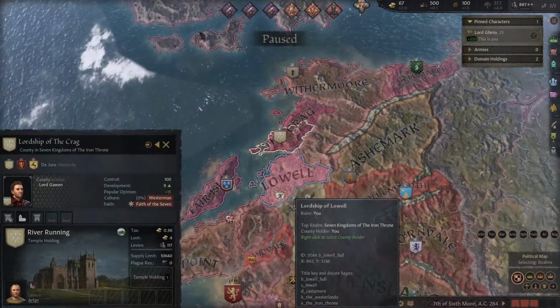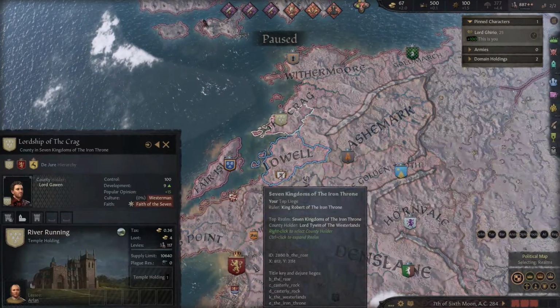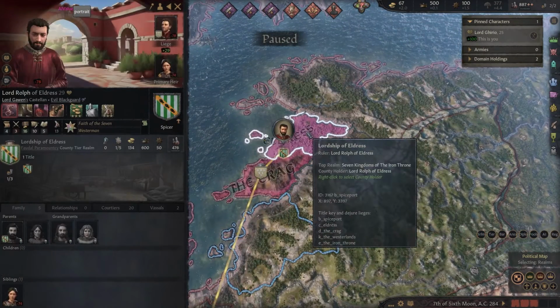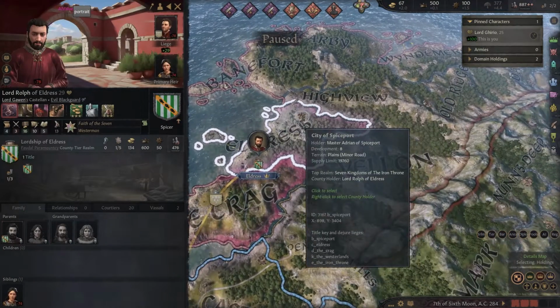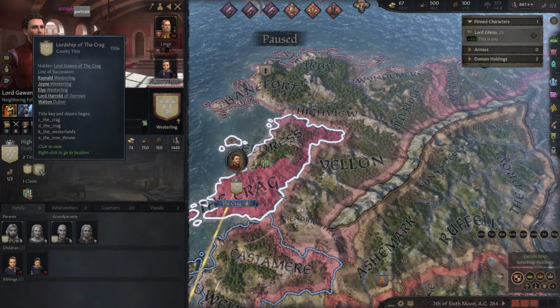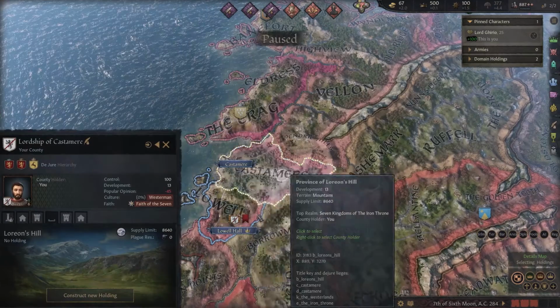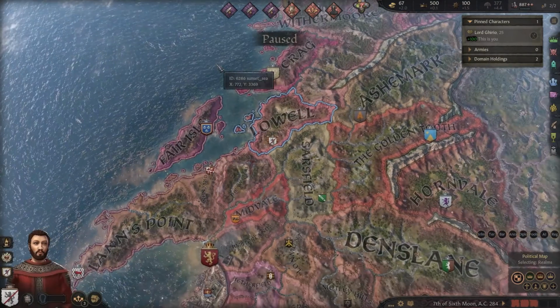So instead of, say, Lannister giving our lands there, we could have clicked on Crag, played as him, and then given House Lannister, say, this territory here. As long as they control more than 1 piece of land, you can give out as many as you can, like we've done here. So yeah, I hope that explains a lot.